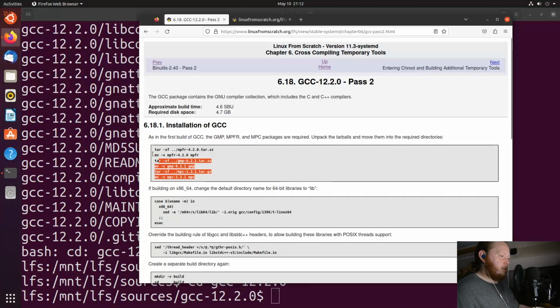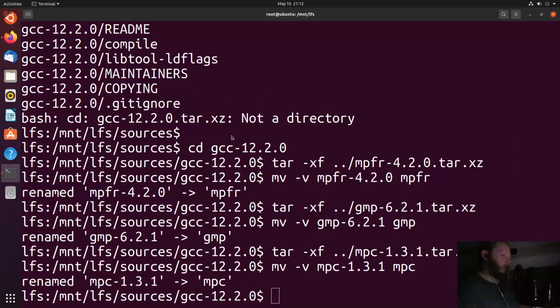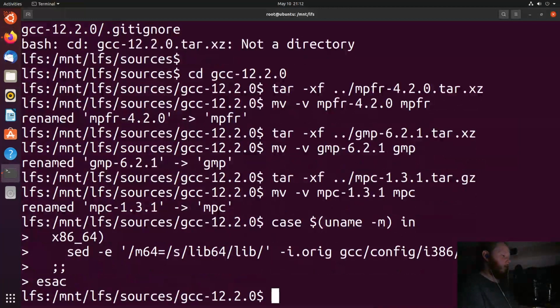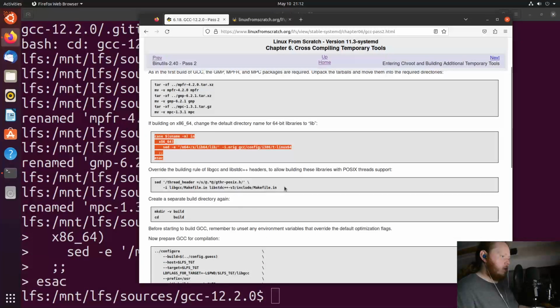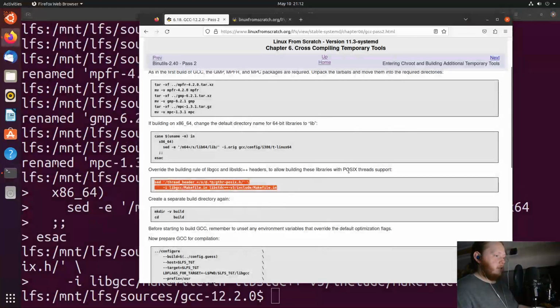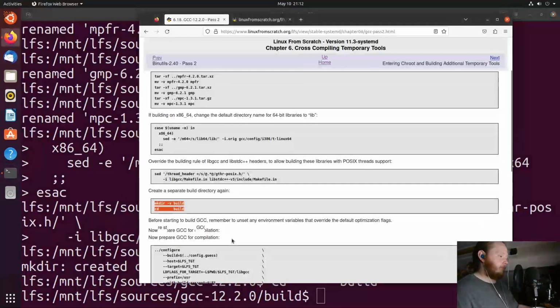As in the first build, just move GMP, MPFR, and MPC to the correct places once they have, of course, been extracted. If building on a 64-bit machine, just change that to lib. Override the building rule of libgcc and libstdc++ headers. Yeah, just making it POSIX compliant.